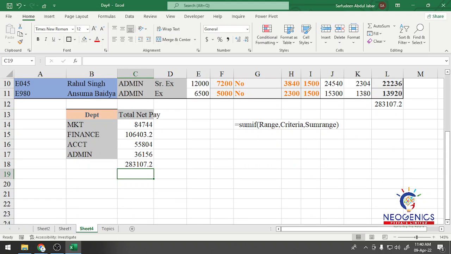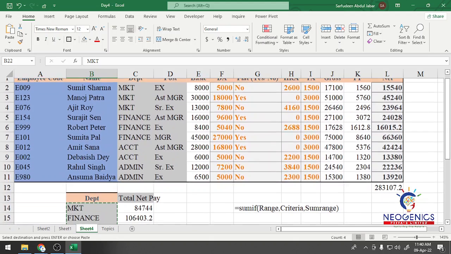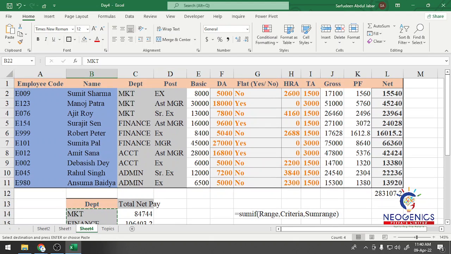Likewise, we do another thing. So this is a department. Get the department again, and also there is executive, assistant manager, manager, and senior executive.